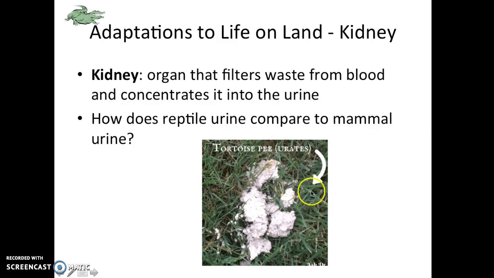If you notice in reptile urine, it's much more concentrated, or much less diluted or liquidy, than mammal urine. This is because reptiles need to conserve as much water as possible, and they're not going to give up that water to urine. So again, the kidney is what concentrates all of that waste from the blood into the urine. And the reptile's kidney does a good job of keeping the water in the body, getting the waste out.